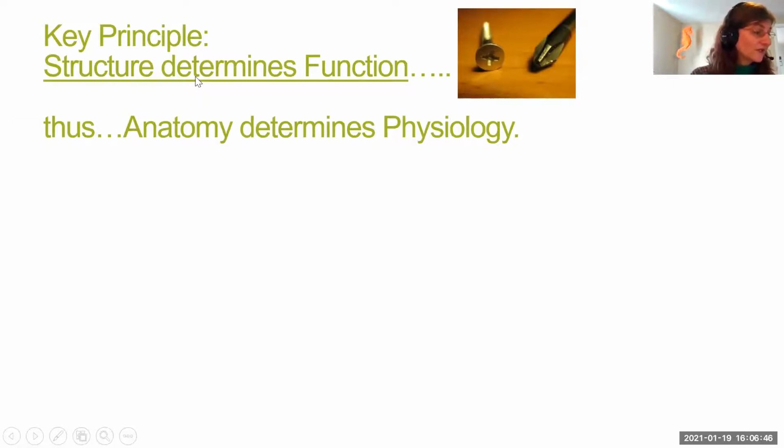This is one of the key or core principles that your textbook author outlines at the end of the chapter. She said, here's a key thing that you need to know about studying anatomy and physiology in our bodies: structure determines function. Now, just a little side note here, Ammerman, the textbook author, says it differently. She says form follows function.